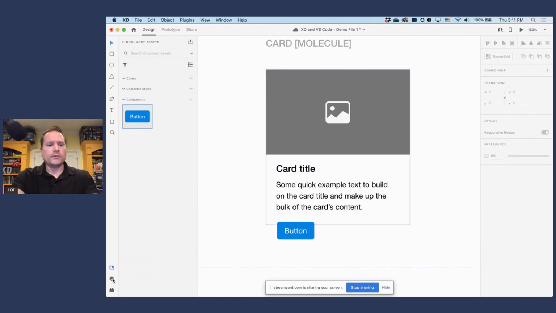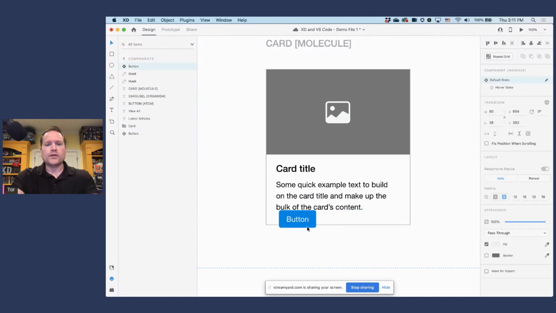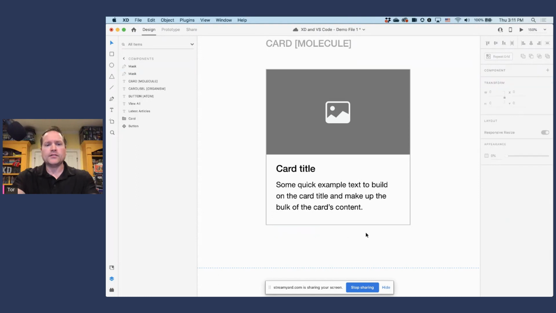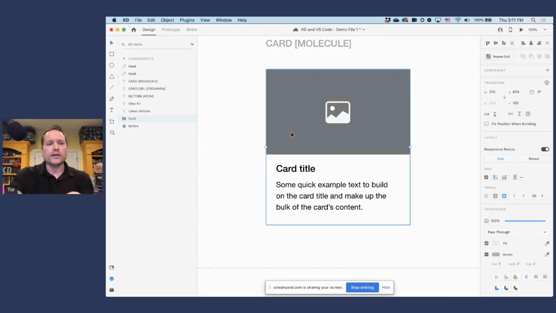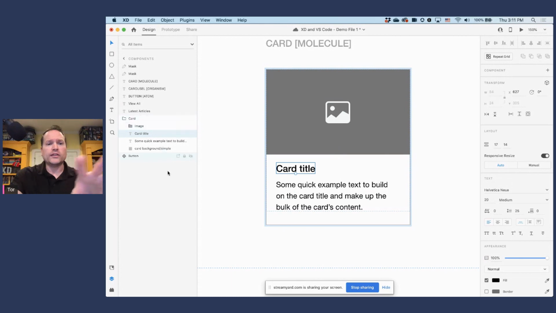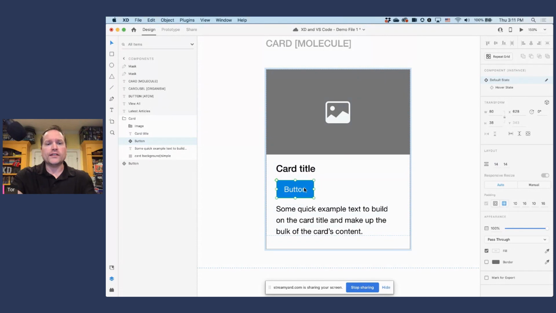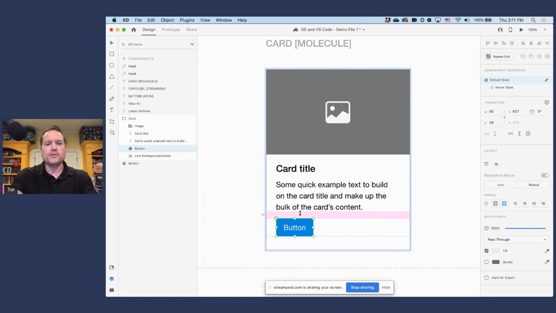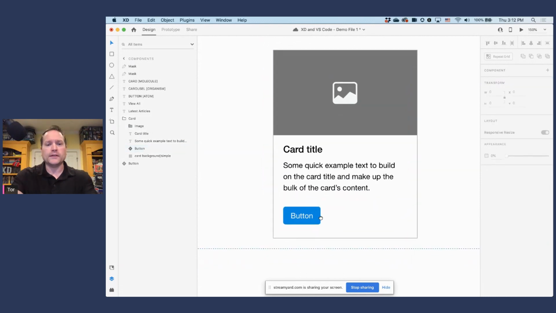So with that said, I'm going to jump over here into my layers palette. I've got my button here, and I'm just going to cut it. On the Mac, I'm going to hit Command X. On the PC, Control X. So now it's on my clipboard, and I want to paste it inside of this artwork. You can see this is a group, so I can double click to open this. I can just go over to the Layers panel and open this as well. So select somewhere inside this group here and just hit paste. And you'll notice that it's actually pasted this right into my stack, which is very handy because I want to reposition it down here and adjust some of the spacing.